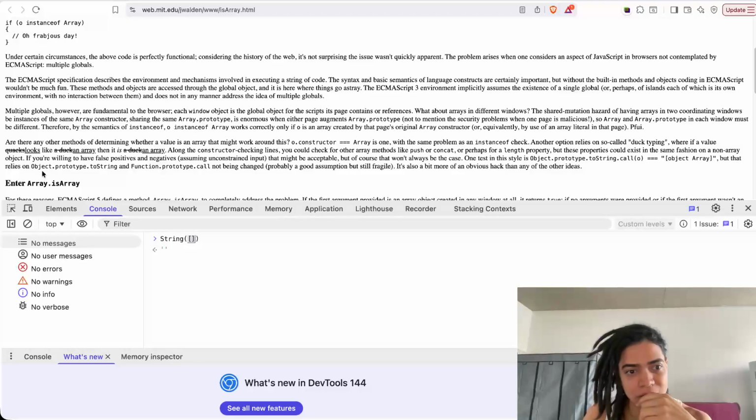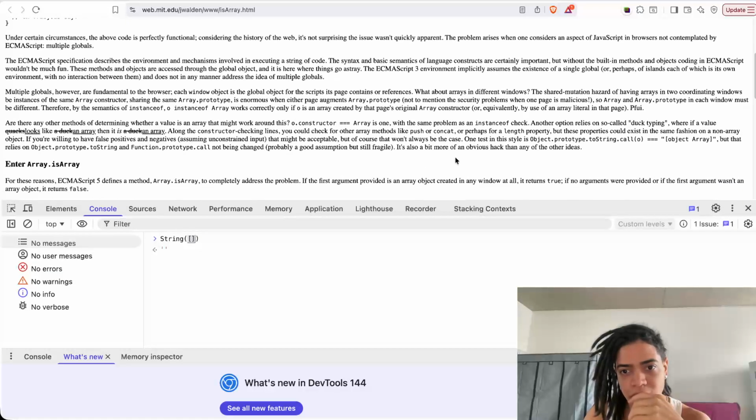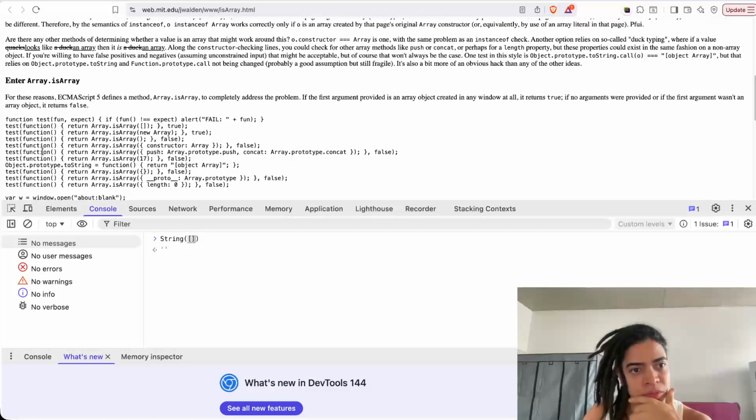But that relies on Object.prototype.toString and Function.prototype.call not being changed. Probably a good assumption, but still fragile. And it is also a bit more of an obvious hack than any other idea. Enter Array.isArray.